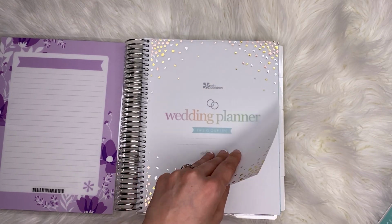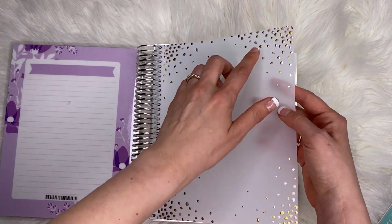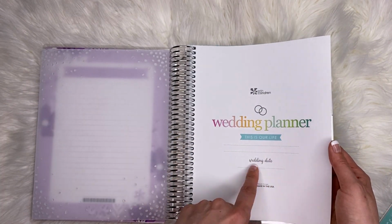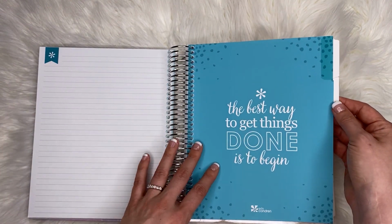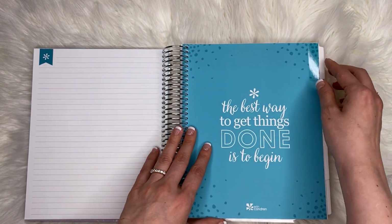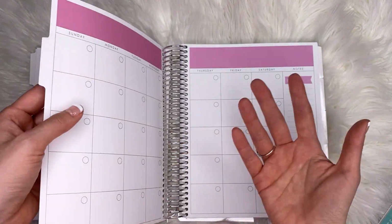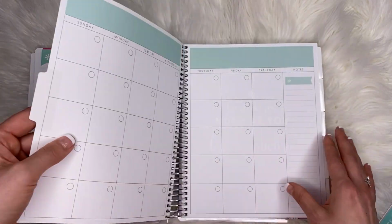All right, so you have a cute little vellum overlay right here with some, I guess, rose gold and silver gold foiling over here. And this is our life and the wedding date and a little sort of cute phrase. Now, this is a little different. You have all these tabs and they're unmarked, they're just blank. That's because these months are undated, because obviously you just don't know. It's kind of weird to see a dated wedding planner. So this way you can put your own months in.